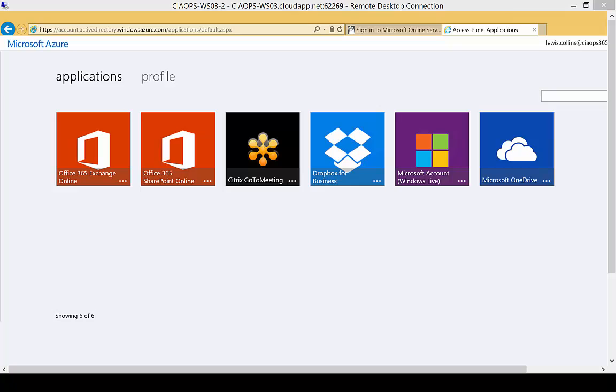So if I go in here and add an application from the gallery, this is where I type Evernote. For example, those of you who are using Xero accounting, bingo, Xero is already there. If I put in Evernote, it finds it, I select Evernote, and I'm now going to add that to my single sign-on portal as an option, and I need to select the checkbox to do that. You'll now see that Evernote appears up the top here. It's now been added to the single sign-on portal.